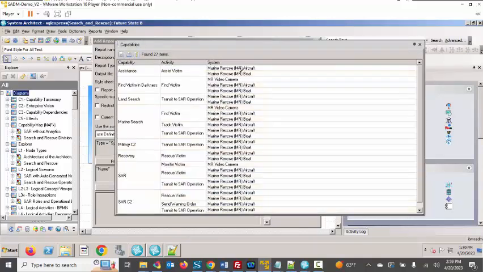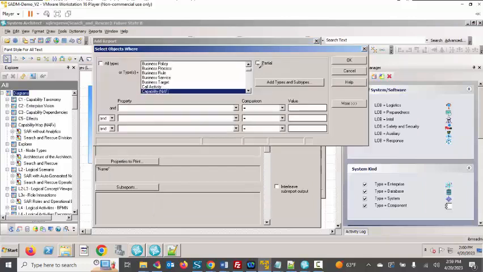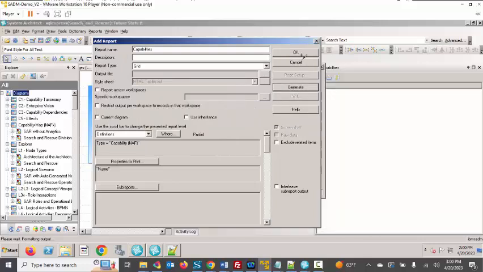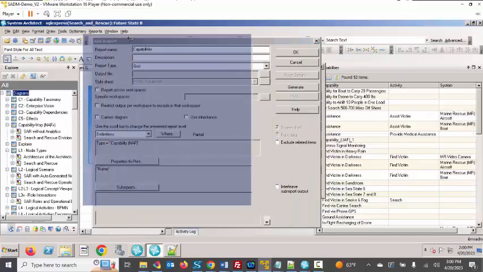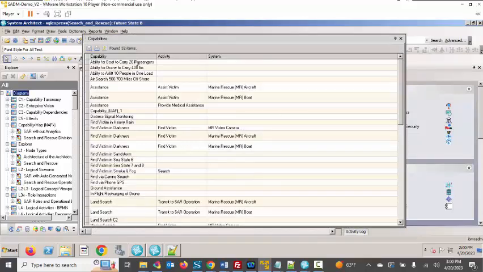Now this is only giving us information where there's a hit on each level. What I can do is go up to the highest level and choose partial, or choose that at any level if I wanted to, and then generate a report that gets me all capabilities, whether or not they have an activity doing them or not. The same thing with systems. So now I see, wow, my architecture is missing some information. I've got some work to do, or not, to assign activities to these capabilities.